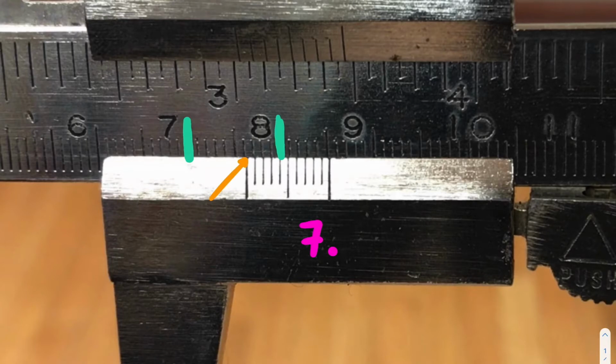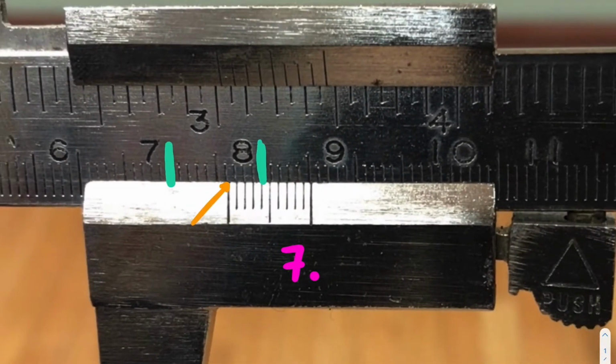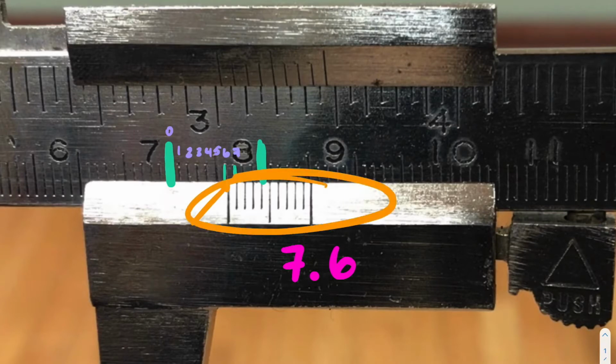I can see that my measurement, the place where the orange arrow lines up, is between this and this here. And what are those two lines? Well, let's take a look. If this is 7.0, this is 7.1, 7.2, 7.3, 7.4, 7.5, 7.6, 7.7. So I have between 7.6 and 7.7 as my measurement. Because it's between the two, it's going to be 7.6 something. So that is how I will be able to determine my first decimal place. Now, for my second decimal place, we end up using the little scale at the bottom here. I'm going to erase everything that I have so far.